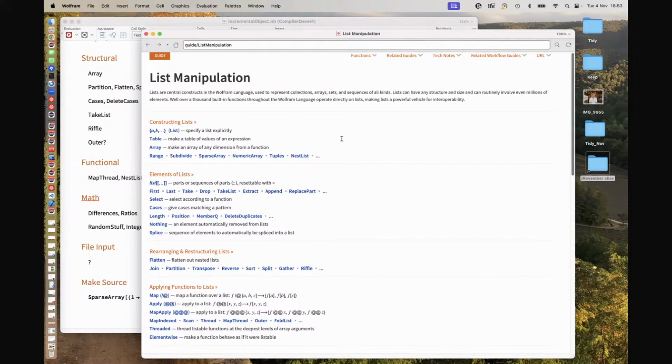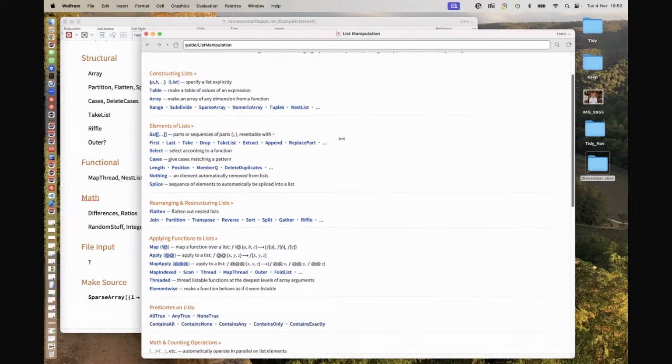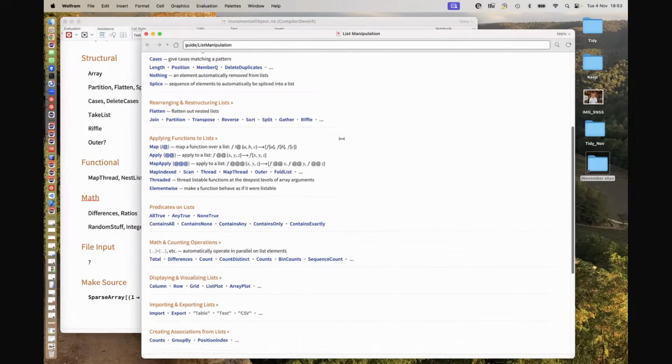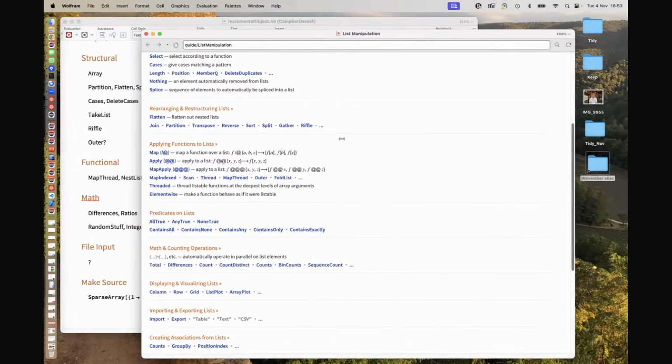I'm thinking about some of these things. All right, scroll down a bit. Does any true, wait a minute, let me think about that for a second. Any true could be applied to an incremental thing, right? Yes, but it consumes the whole thing, right? No, it doesn't, because it's any. As soon as anything is true, it's a winner. Yeah, but conceptually it returns a single result there.